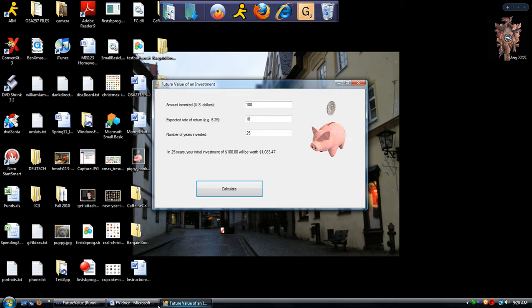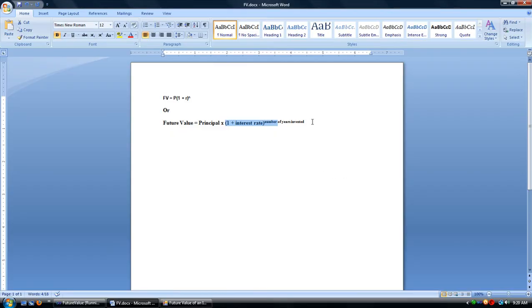So really quickly, let me just show you the formula. This is a very typical financial formula. You may have seen it before. The future value, meaning the $1,000 that I got in the last demo there, the value of the money after the number of years, is going to be equal to the initial amount. That was the $100 I put in. That's the principal, times 1 plus the expected rate of return. I think I did expected 10% rate of return.